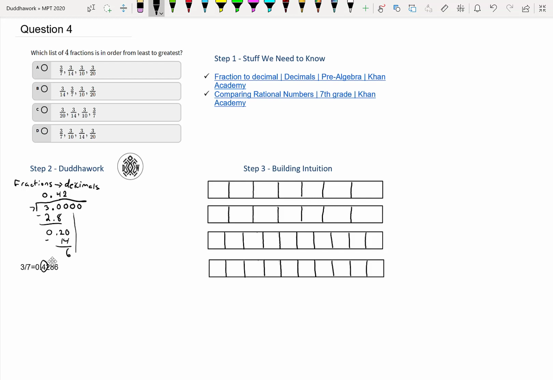You drop the 0. So that would be 0 here. And then how many times does 7 fit in 60? That's 8. And then that is 56. And then you're left with 4. Drop down the 0. And then that is, it's 5, I think, right? 5. And then that's 35. And so on. And you could keep going, but you get the idea.